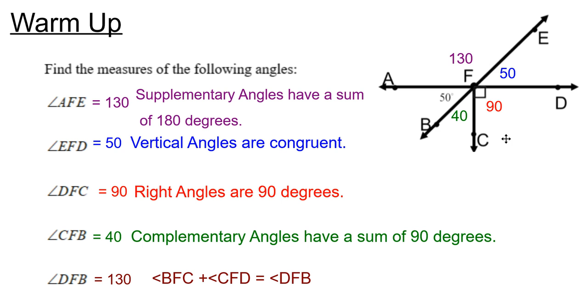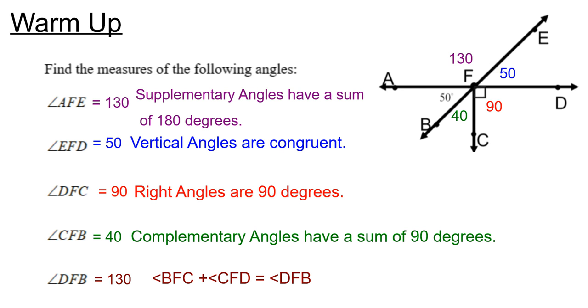Of course, there are other reasons that you could have noticed. If you want to look at the intersecting lines for EB and AD, you do have a pair of vertical angles here as well that you also could have used to help solve your problems. But again, as long as you stick with your rules for verticals, right angles, complementary, supplementary, linear pairs, you should have no problems finding the individual angle measurements themselves.